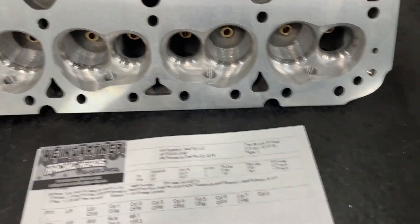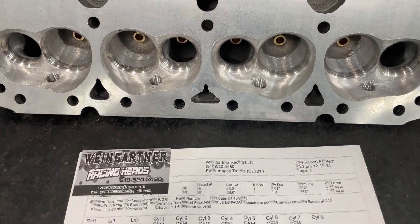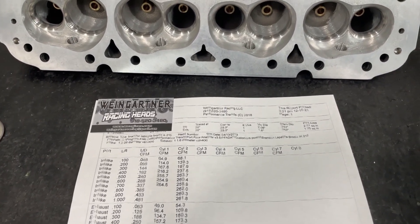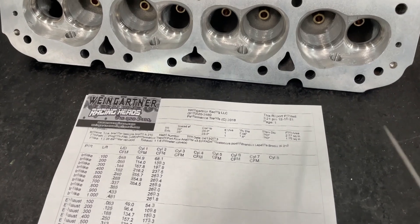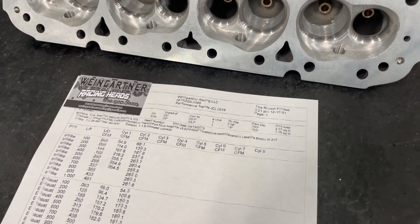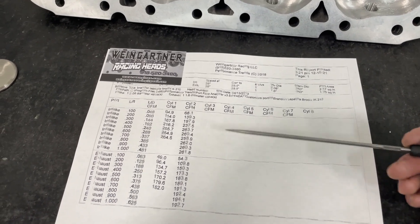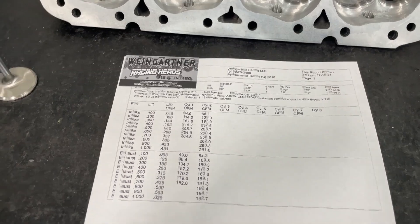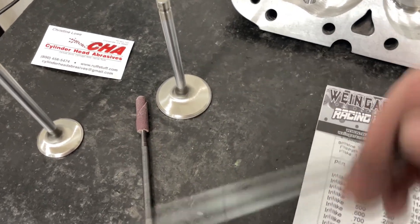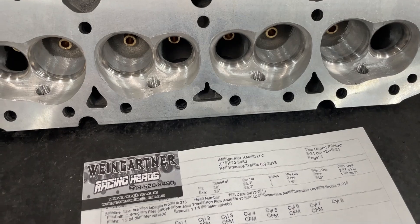So if you get a mandrel, a cartridge roll, and a carbide burr from Christine at Cylinder Head Abrasives, you should be able to do this. If I had a dyno — I was at PRI and looked at getting one, talked to them about cost: $70,000, which I'm still saving for, and that's not even counting the room you need to keep the air consistent. Whenever that day happens, this is probably one of the first tests I do — just do this mod and throw it back on to see how much power difference it makes. I'm guessing this is worth about $20 to $30 in power gains. Total investment: about $30 for the back cut at a shop, $15 for a mandrel, $10 for a cartridge roll — $65 total. It's a good deal, just don't hit the deck or ruin your valve job.